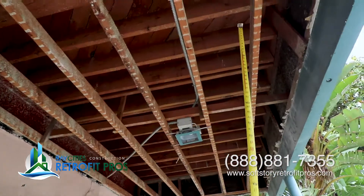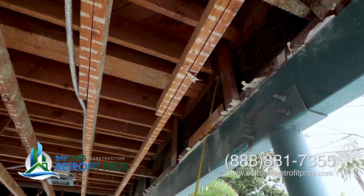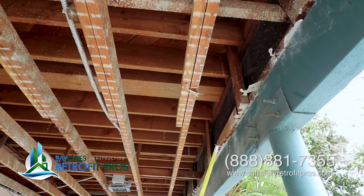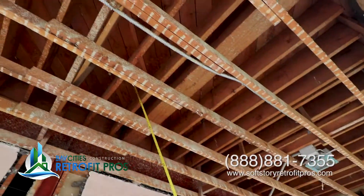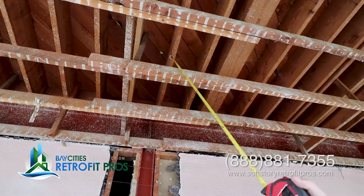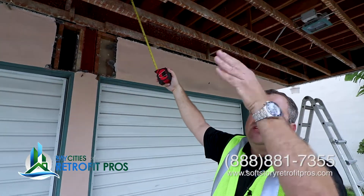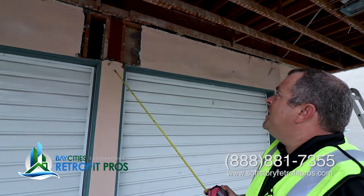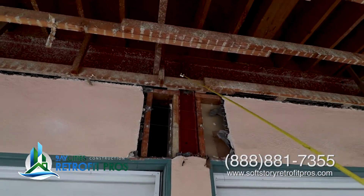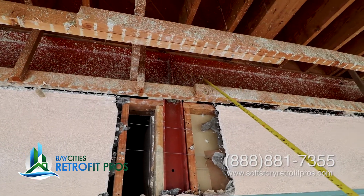We have to tie the drag line on the ends here. The new cantilever is going to be in here somewhere, so we have to figure out a really good way to connect it to the existing building so that it operates like we want it to. I have a pretty good idea — we'll probably end up putting a 4x12 on the horizontal that'll cover this span, from here to here, and it'll help drag and create a tremendous amount of resistance as the building tries to move. We also have to figure out a way to keep this existing I-beam from rolling, because typically when I-beams are installed this way, you have to install some type of bracing to keep it from rolling.